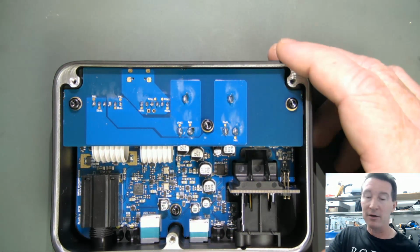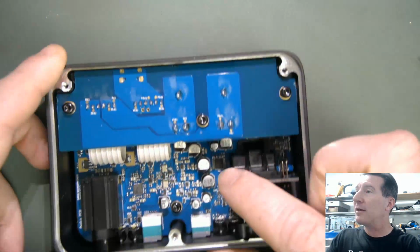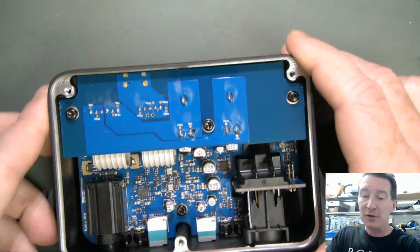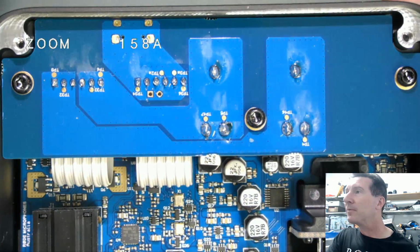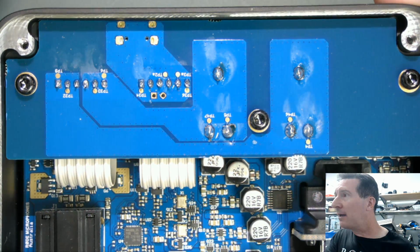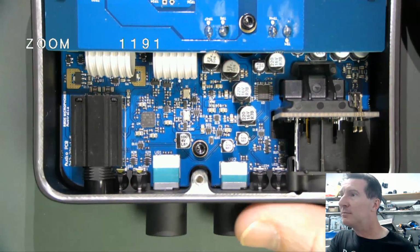That is really quite nice. I like that. And obviously they didn't have enough room on the board down the bottom, so they had to do this board up the top to have the USB-C connector and some flat ribbon cables. So they've gone to quite a significant effort. You can see the test points on there for production testing.